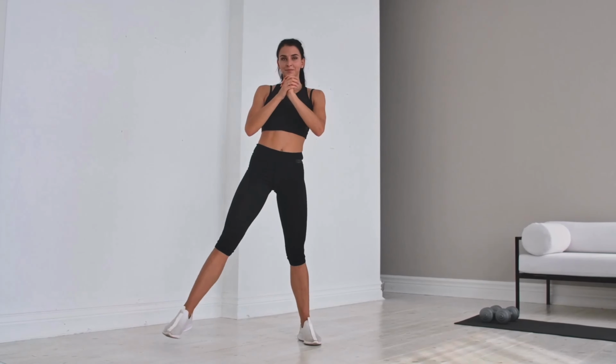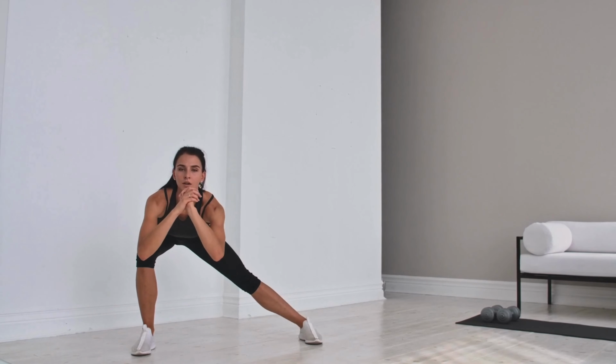Now, you might find that you really don't need the inner thigh work, it's just the overall body fat that you need to lose. And in that case, yes, you still want to do these same exercises because they're going to burn a lot of calories. They're going to boost your metabolism. Any exercise that really requires your entire body to move is one that's going to help you burn body fat.